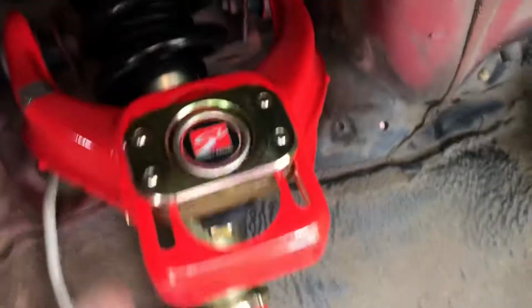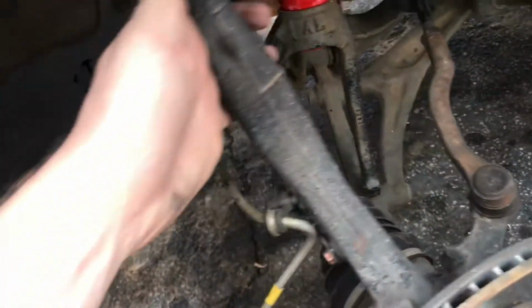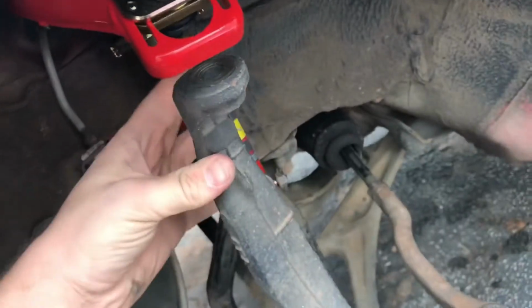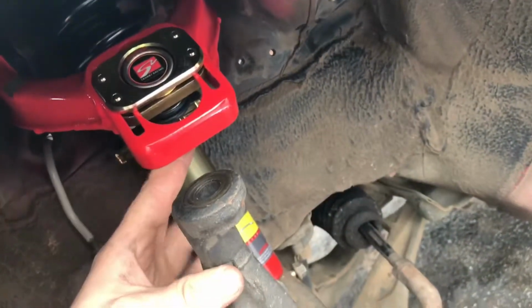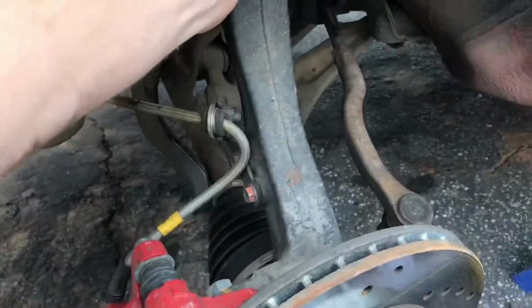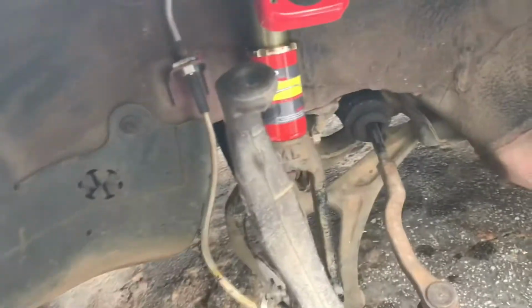Well, got those two technically in. I could do the lower control arm right now, but again, I didn't want the knuckle hanging just by the brake line, so I'm going to try to put the knuckle back on the upper control arm so that it could be suspended while we do the lower control arm. And then we can button up everything, and then the front's done.